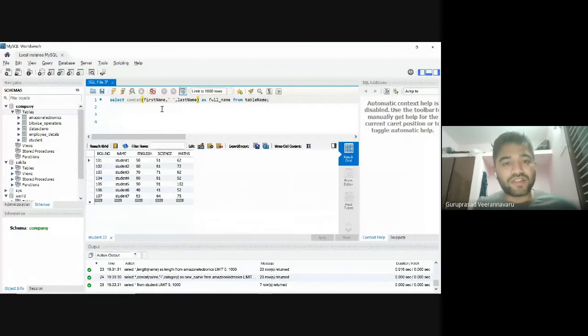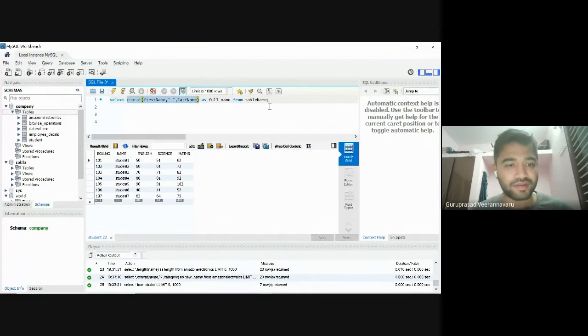Okay. This will give me the full name as a combination of first name and last name, so that I can store first name and last name separately in the table. And whenever somebody asks me the full name, I will just use a string function, add them together and then return it.